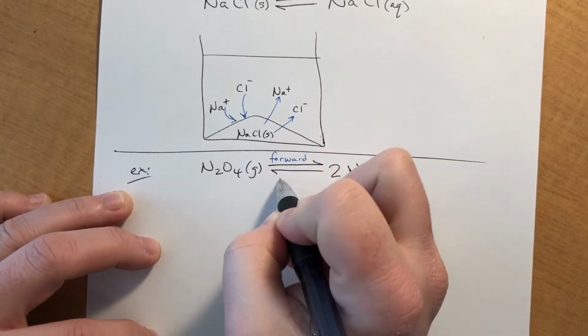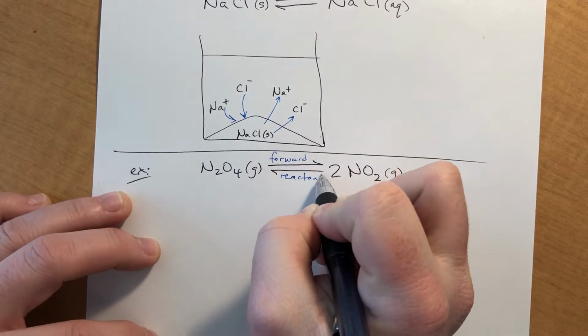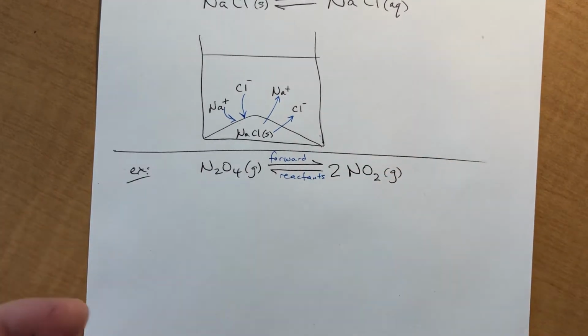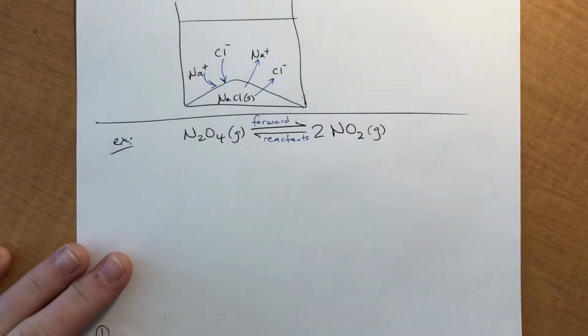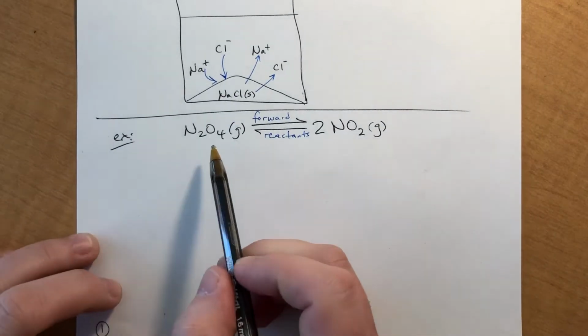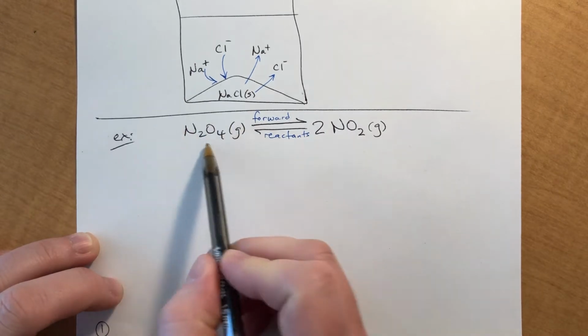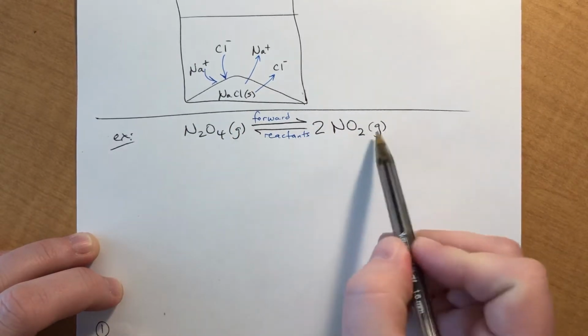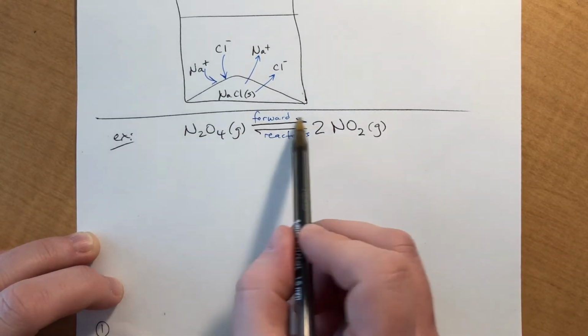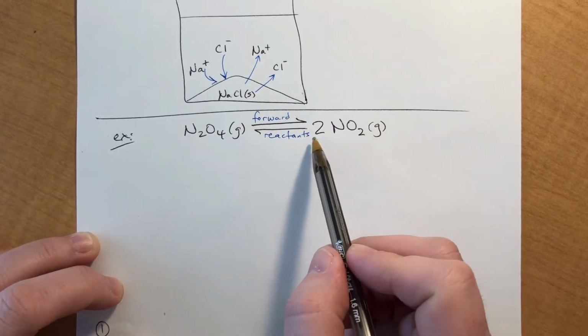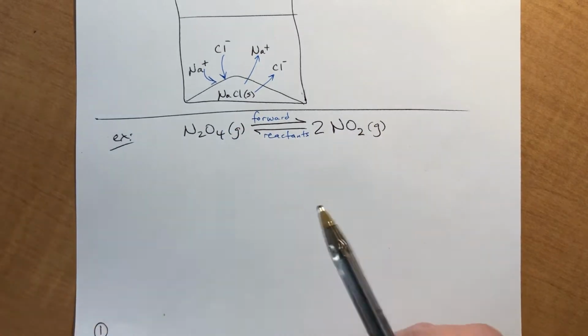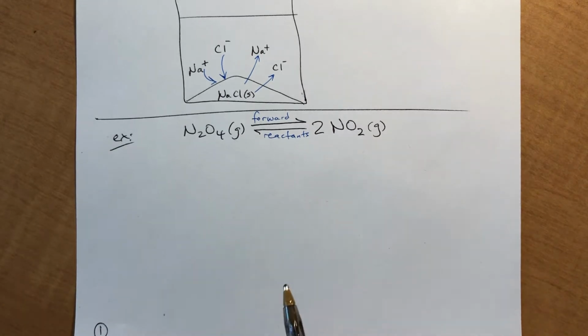We don't typically label it. I'm just trying to help you understand what the arrows mean here. It turns out that it takes time for these reactions to get to equilibrium. If you only started with the reactants and there was none of this stuff present, the forward reaction would be really, really fast, and the reverse reaction would be nothing because there isn't any product yet.